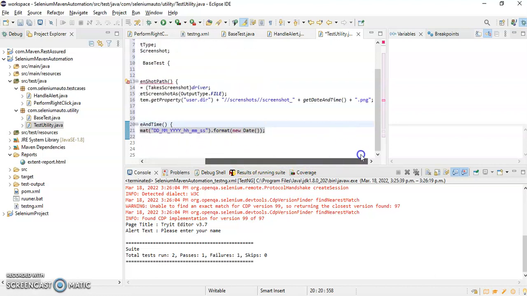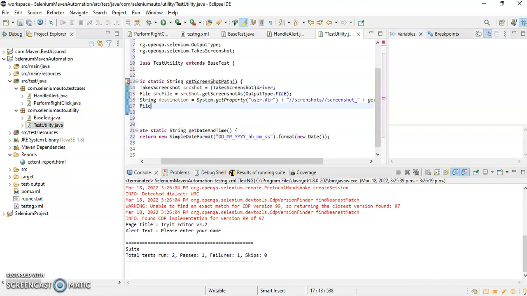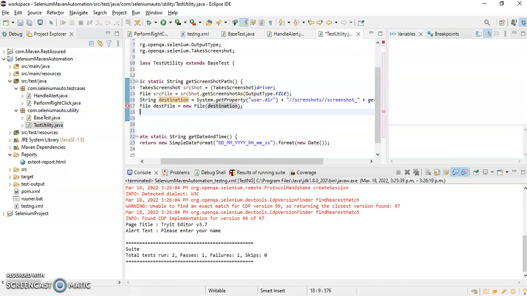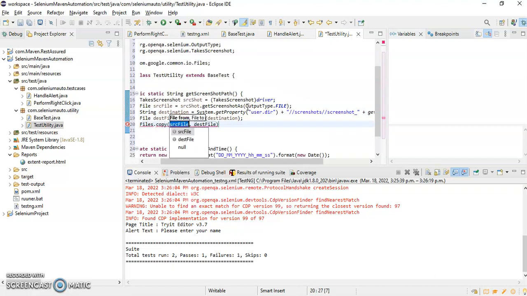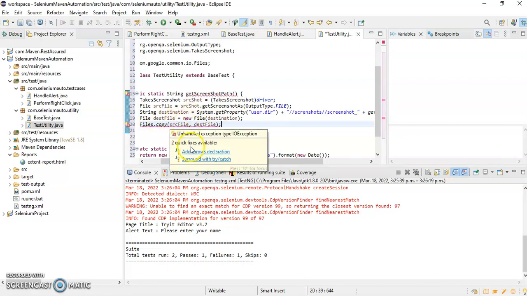Okay, so once we get the destination, I'll write File destinationFile is equal to new File, and I just have to give this destination path. Once that is done, I can write Files.copy, so it will copy from the source file to the destination file, and this will throw IOException.